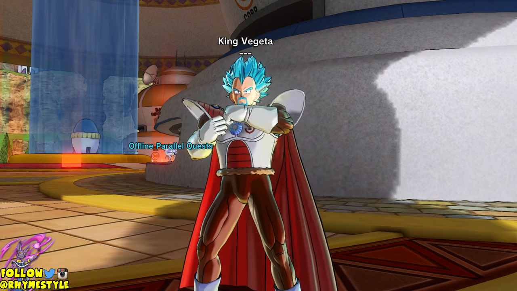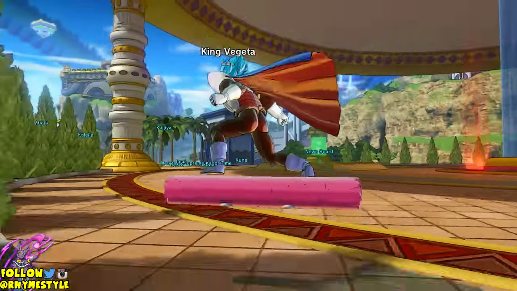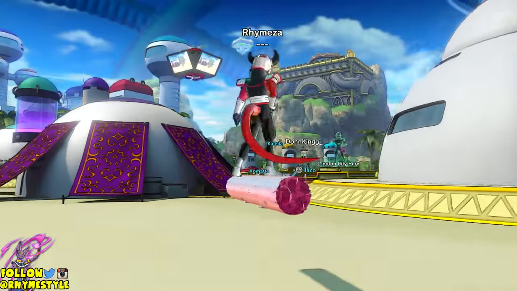So let me just get some stretches in. Yeah, there we go. King Vegeta, why are you stretching? You're not even going to be fighting. You're just going to be there. Get in your little log. Fly away! Alright, here we go. Now I'm in my main character.